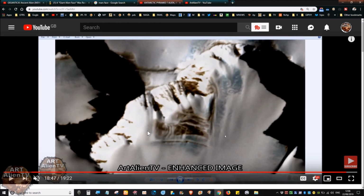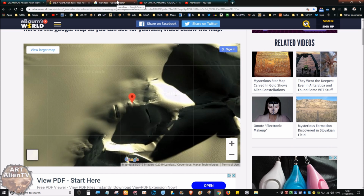Since I found this, other people have been finding some crazy stuff in Antarctica as well, and lots of important people have been sent down there in recent years to have a look at some of this stuff, but a lot of it's being kept secret. There are many rumours of massive underground structures and pyramids and cities and everything, which are now being investigated but are not being shown to us. These have been shown in ground penetrating radar images, grid-like structures under the surface of the ice and snow. So there's a lot going on in Antarctica which we're not being told about. I'm not going to show you all those images now, because I'm not privy to a lot of them.